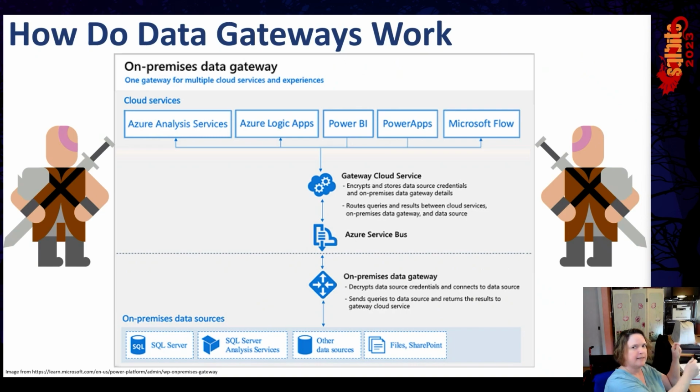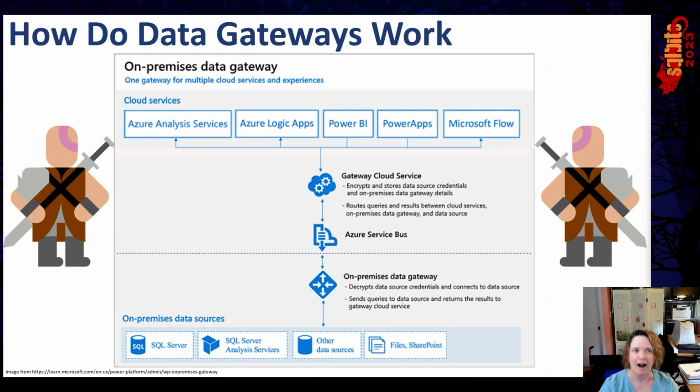They go off, they take it to the king or queen, and then they get the answer, they bring it back, and then the sentry gives it to the messenger, and then the messenger hops back on the Azure bus, and then they drive back up to the Power BI or the Power App or whatever to deliver the message, and everything is secure en route. So that is how those gateways work. They act as that go-between to make sure that your request from the cloud gets down to your on-prem resource, and then that data is returned on the Azure bus, all secure.